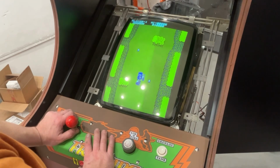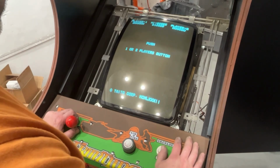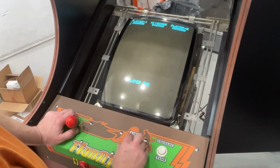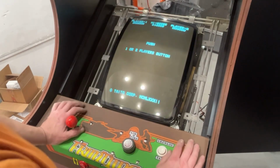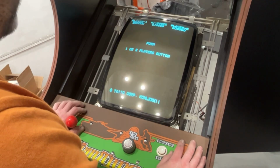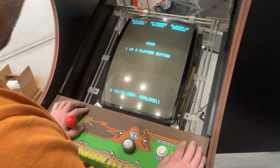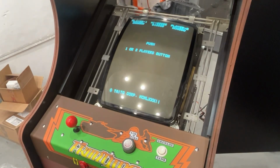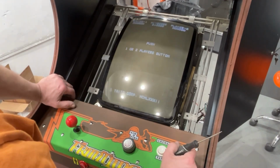What's going on here? It's acting funny. It keeps resetting. Okay, why is it resetting? I don't know why yet. Why would it be doing that? It almost seems like something's touching. Oh, I know why. Probably because I forgot to put those wires back in those two plugs. Those are actually just the monitor wires. One was the sync wire and one was the red. So in theory, we should have red now.